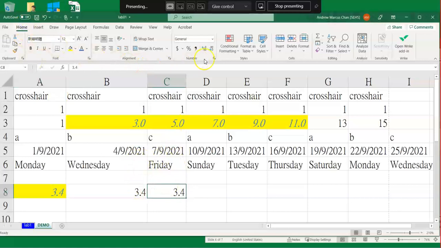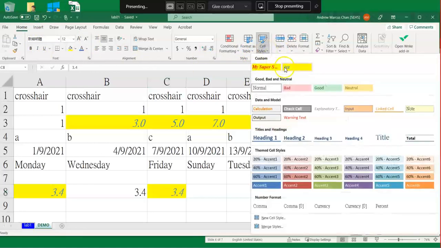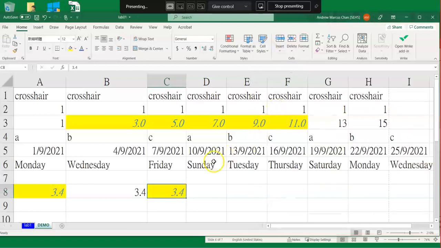You can go to the Home ribbon, go to Cell Styles, and see your Text style is here. Then you can get this text format back onto this number. So this is the way we store the format in a lump sum, with a lot of effects in it.